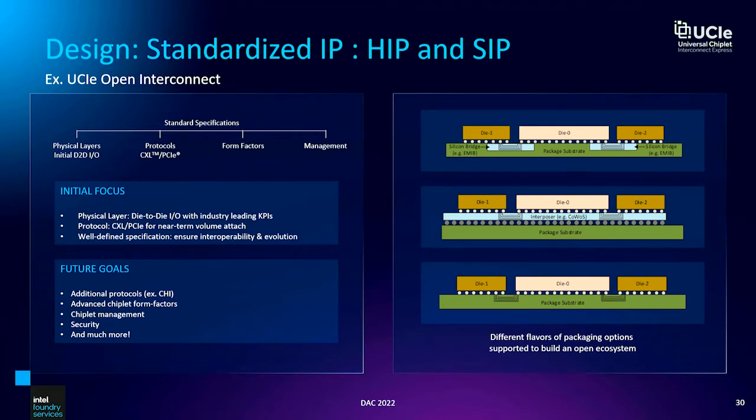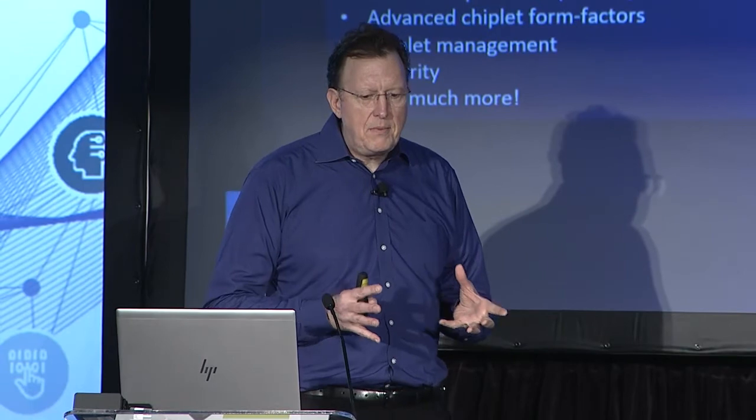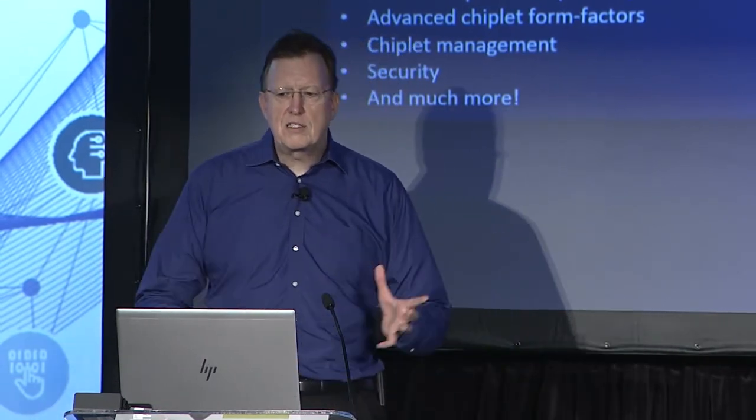And we started with CXL as a protocol. The reason we started with CXL as a protocol was because it was easiest. It already had security, it already had manageability, it already had all that protocol layer 2 stuff and layer 3 stuff built into it. So that was easiest for us to get to market. However, looking forward, we have to run things like ACE and CHI, coherent protocols, over UCIe. And there's a definition in UCIe that enables us to do this mapping. So this is what we need to do. We need to standardize the HIP and the SIP, and we need to standardize the protocols for how these things work together.